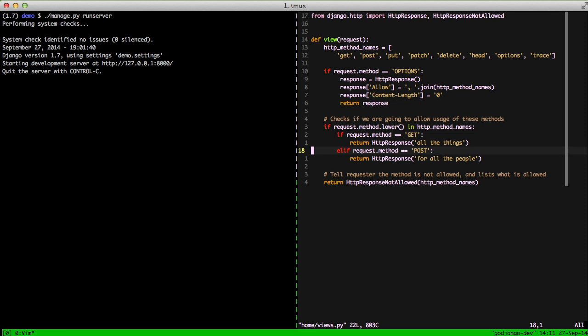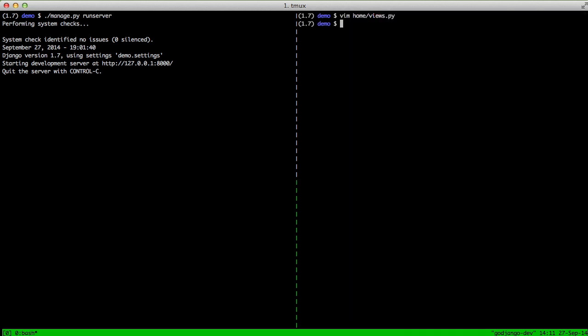And then we also have a post, so if we do a post, it would be an allowed method, and so we could process normally. Other than that, if it's not available, then we're going to return a response not allowed, and we're going to give it a collection of the allowed method names. The response not allowed returns a 405, which says that that method is not allowed to be used on this URL. So now that we have an understanding of our view, let's actually do a little bit of using it.